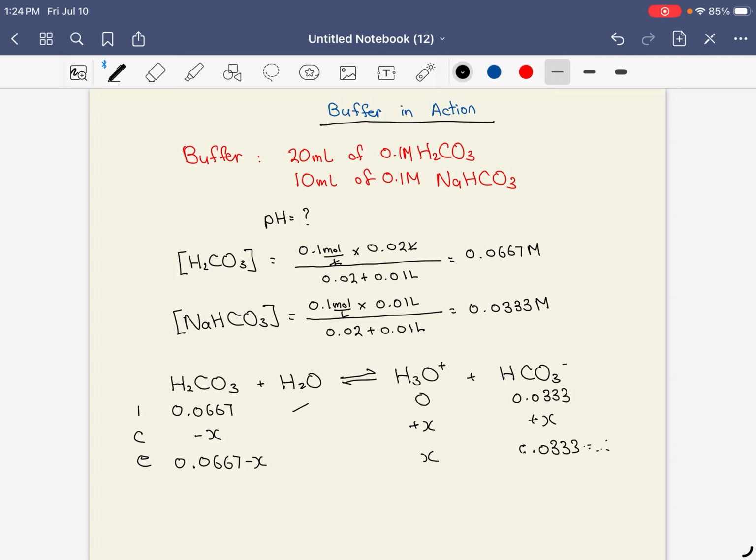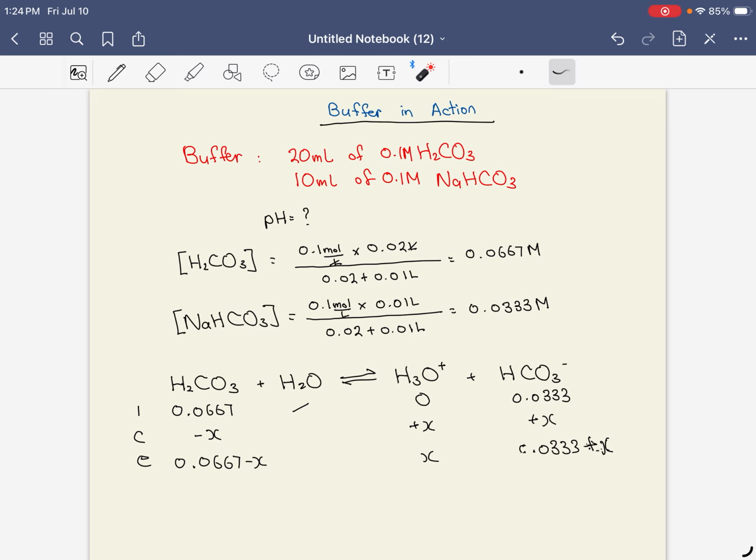This is how much we have left. As these guys mix together, this will be less and less, whereas this will get more and more. You have this to start with. Every time this dissociates, as you see here, you're going to get more of these guys. And of course, having more of these means that you'll have less of these. So that's the idea here when you put these together.